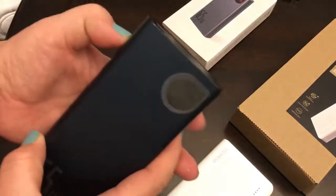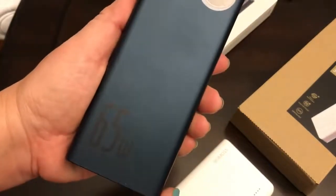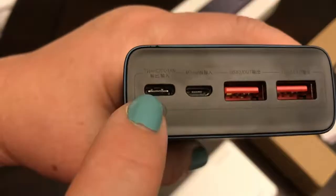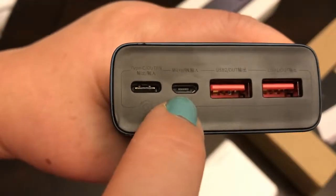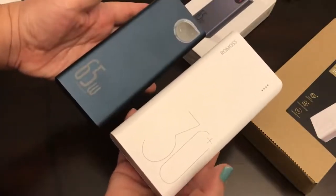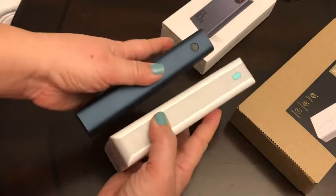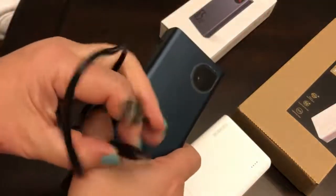This Basis power bank's got a digital display to indicate charge remaining in the power bank. It's nice and slim. It's got 2 USB output ports, a Type-C port that can be used both for output, for putting out power to charge a device, and for input, for charging the power bank, and then a micro USB port for input. By the way, the 65 here refers to watts, and the 30 here refers to milliamp hours. So it's not like the white power bank has half of something compared to the blue power bank. And this came with a Type-C cable, which is great.